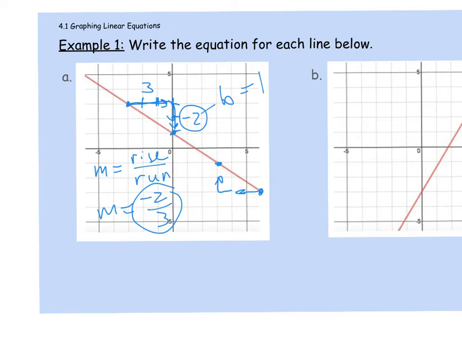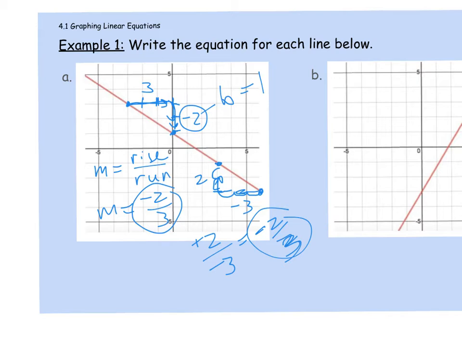Now, starting here and going up 1, 2, that would be a positive 2. But going to the left now, I'm going 1, 2, 3, that's -3. So my rise would be 2, my run would be -3. That'd be 2 over -3. That's a positive 2 divided by a -3. You always put the negative up top, so it'd still be just -2/3. So it doesn't really matter which direction you go in, but you just got to kind of follow that direction the whole way to get your slope right.